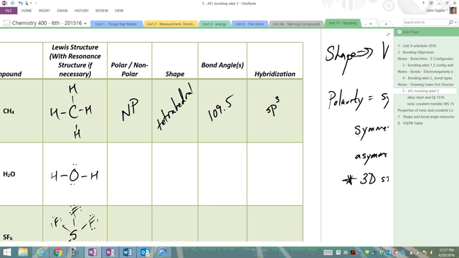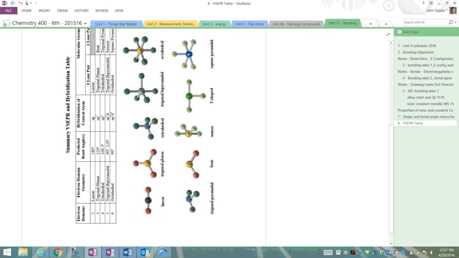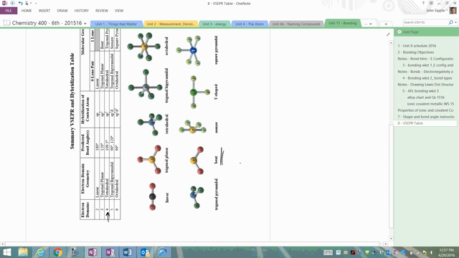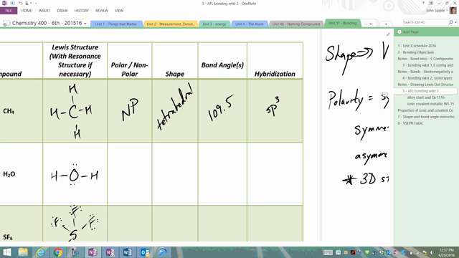So if you look at your chart, your VSEPR table, we've got 4 things, and then we go down over here, we've got 2 lone pairs, so there it is. It's bent. Bent is our geometry for that one. So its shape is bent, so I need to change these out in my magnet model here, and I'm going to put those lone pairs in.